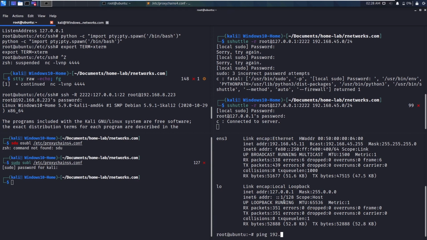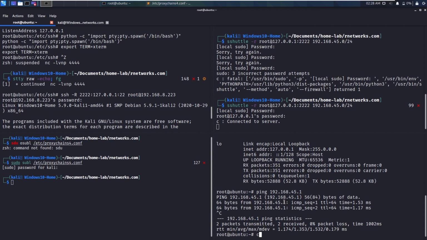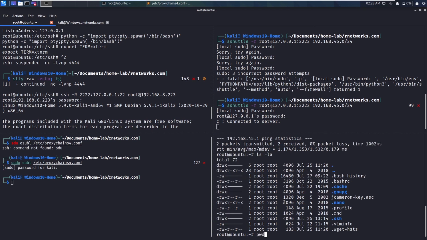We can ping the gateway, 192.168.45.1. So where are we right now?